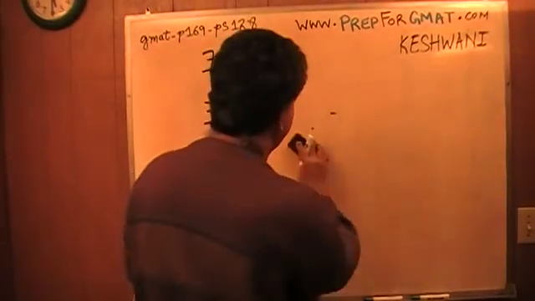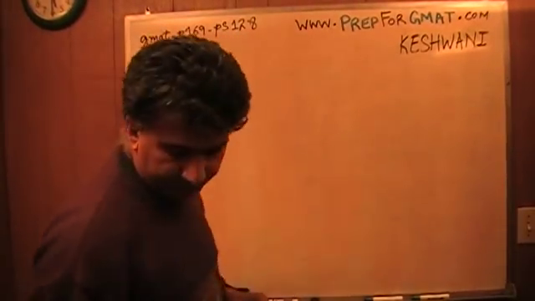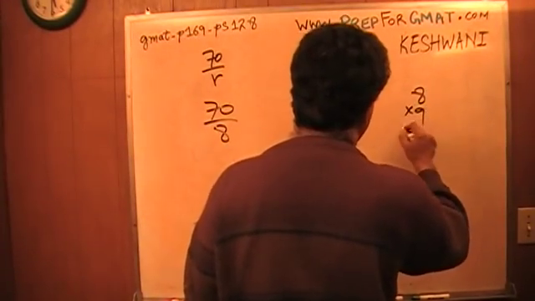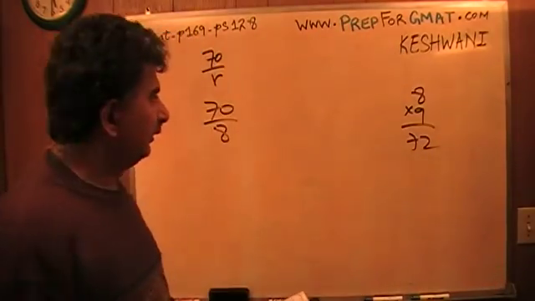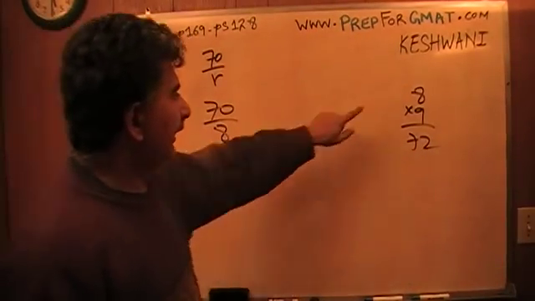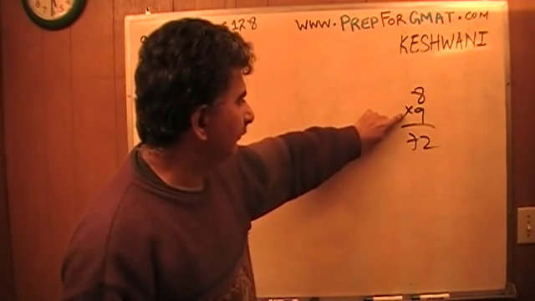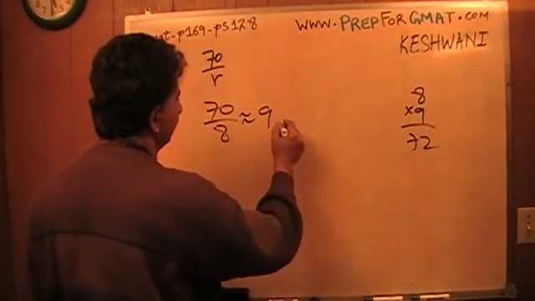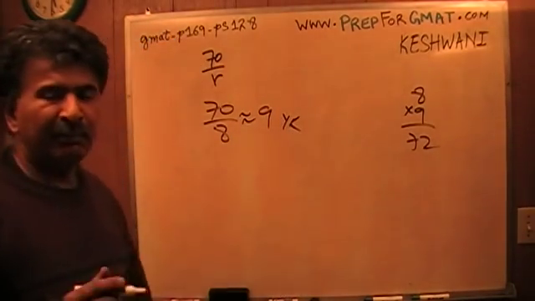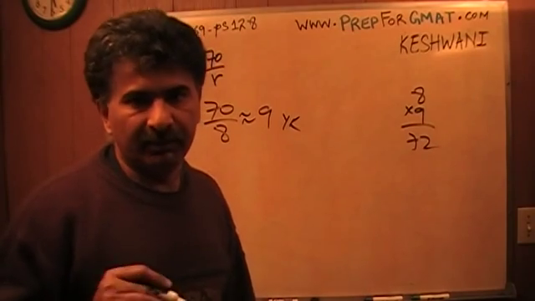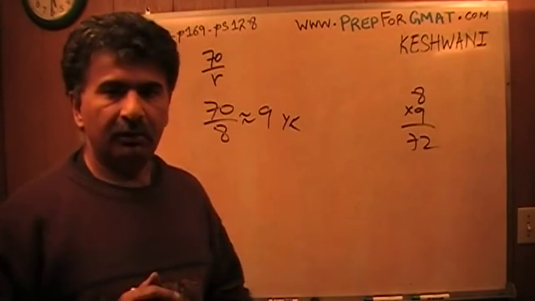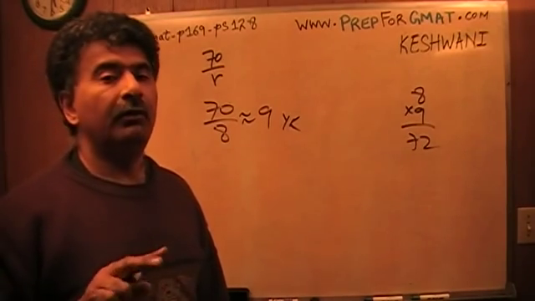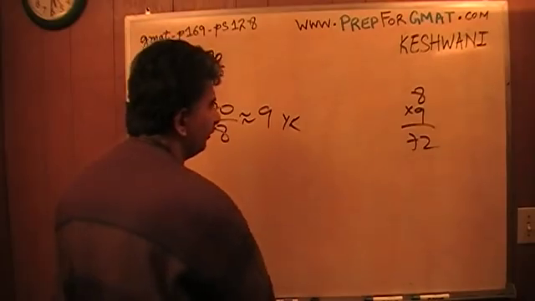If you divide 70 by 8, I know that 8 times 9 is 72, because 8 times 10 would have been 80, and 80 minus 8 is 72. So this is approximately 9. That tells me that in approximately 9 years' time, the guy's money is going to double. So what's going to happen in 18 years? Well, is it going to triple? No. It's going to get quadrupled.